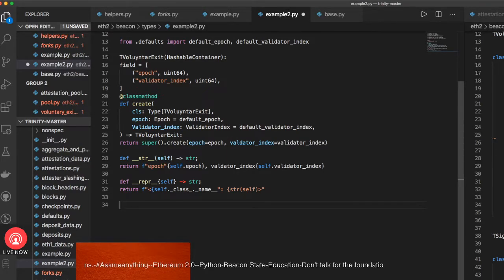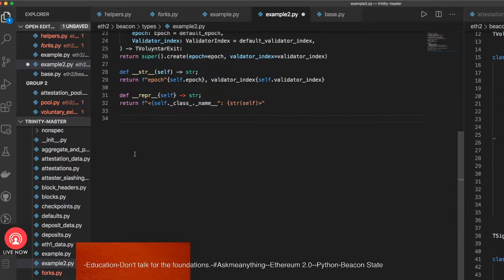So let's move to see more signed voluntary exit. So far we saw here that this voluntary exit requires the epoch and the validator index to make this voluntary exit. So you need to create this object to make this voluntary exit a success. So this signed voluntary exit, TypeVar of this condition, voluntary exit.